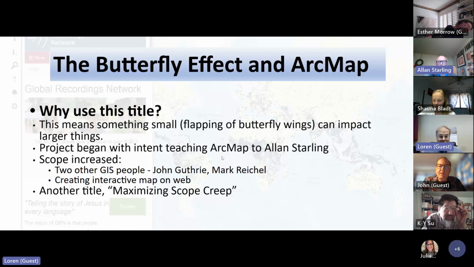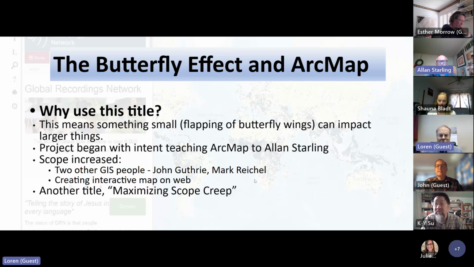And it turned out this grew. First of all, two other GIS people came up. John Guthrie, who you'll hear from later, really helped immensely creating an interactive map out of this. And another person who couldn't make it today, Mark Reichel. Mark does maps for Joshua Project. If you look at some of the people profiles they have there, you'll see maps he's done of people groups.